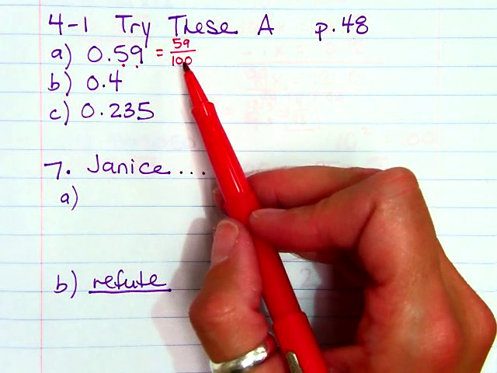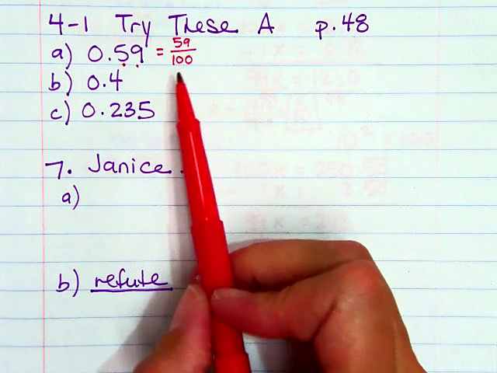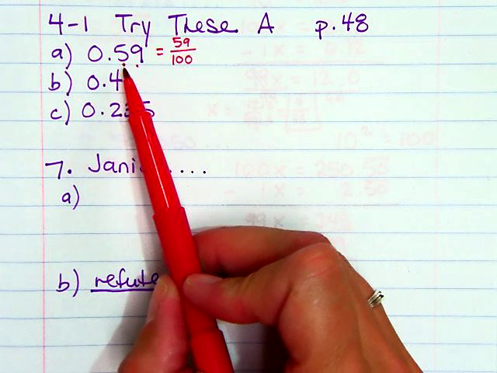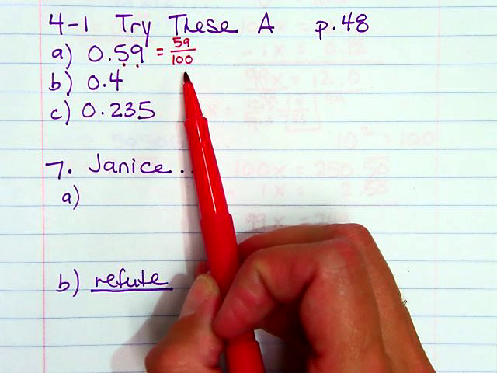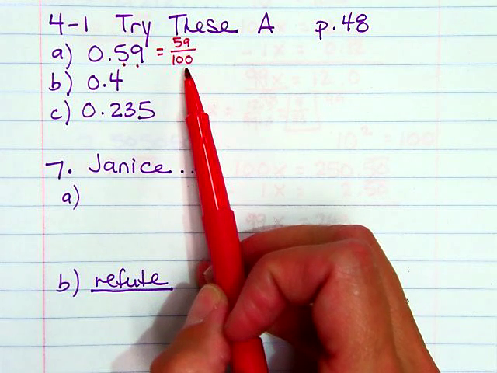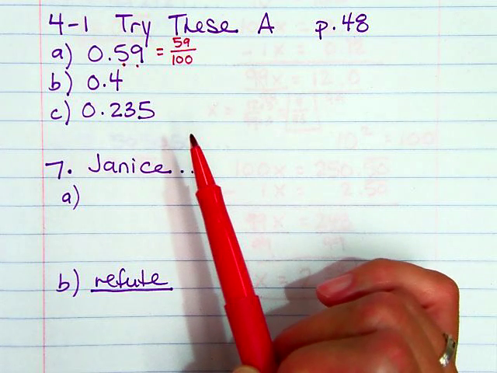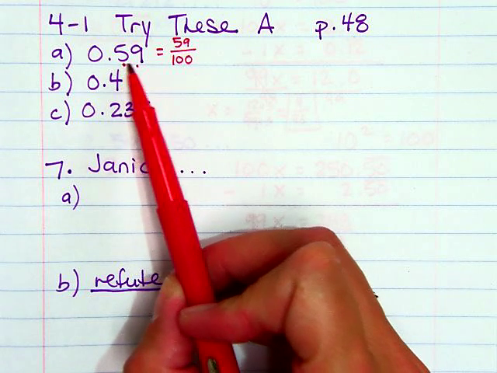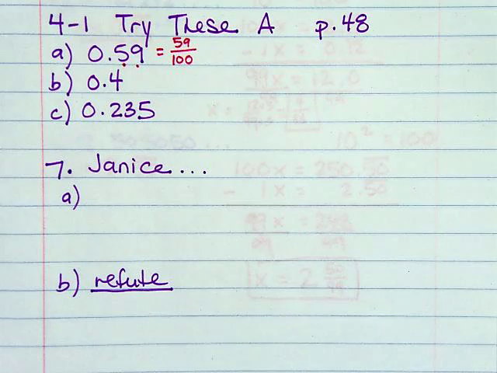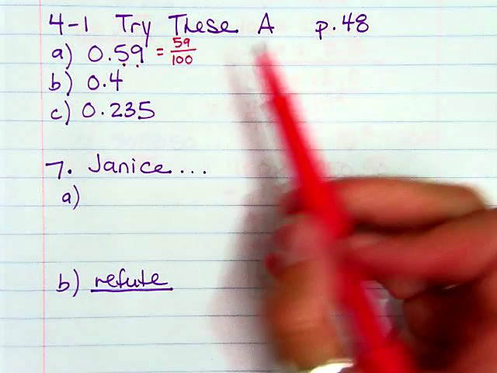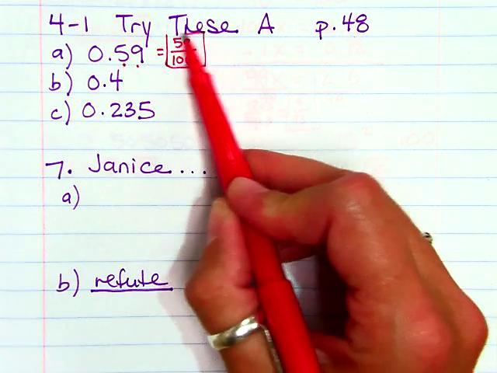first step, the directions say, convert the following decimals into a fraction. So I've already started this problem, and basically I need to read what it says. If I read this properly, it says 59 hundredths. In a pinch, if you cannot remember your place values, first of all, you need to practice because that's really important. But a trick is if I have 2 decimal places, then I'm going to have 2 zeros in my denominator. And then I need to go ahead and reduce if I can. In this case, nothing goes into 59 that goes into 100. So this is actually my final answer. I'm all done.